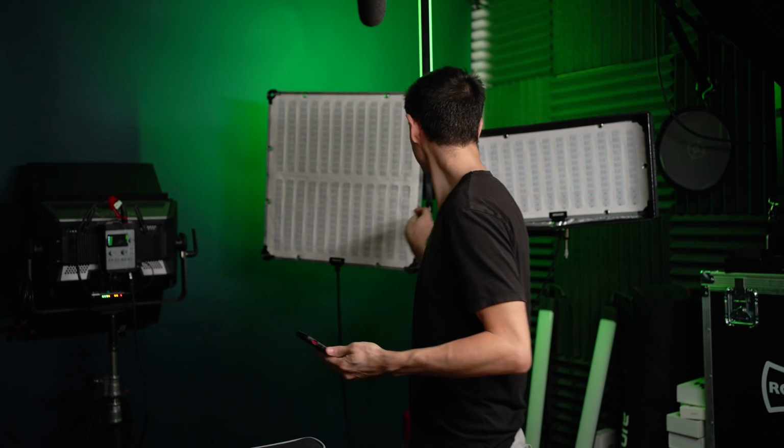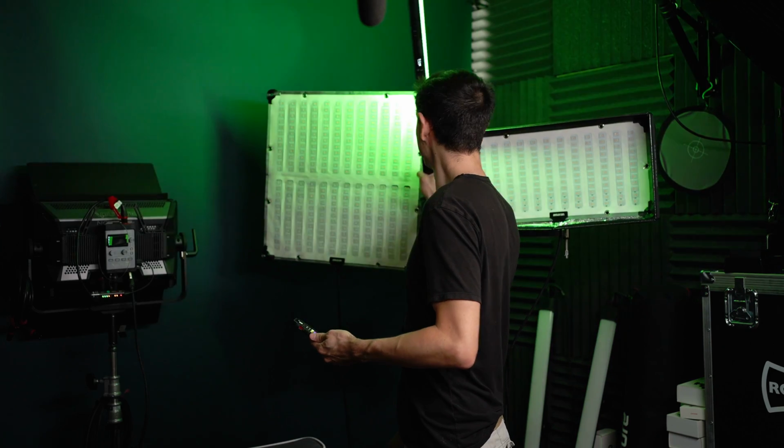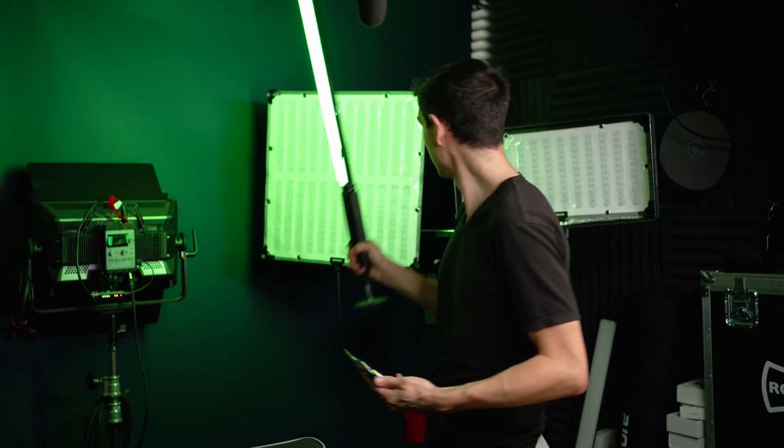I just used the T2C. You can see I mounted it. It's right there with the magnet. And then turn it up to 82%.